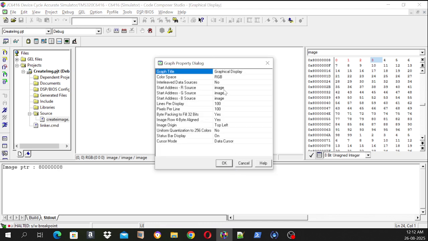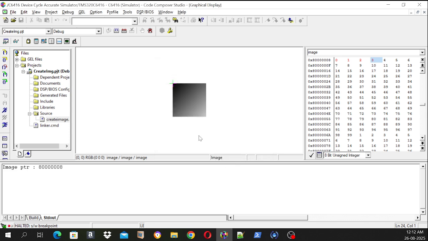I'm giving the same buffer for all three colors, red, green and blue. So it will have the same value, 0, 0, 0, and when I move one position to the right, you will see 1, 1, 1, and 2, 2, 2, 3, 3, 3, 4, 4, 4. I'm just moving, and the last value should be 99, 99, 99.